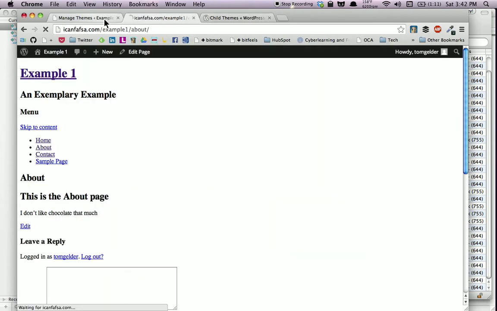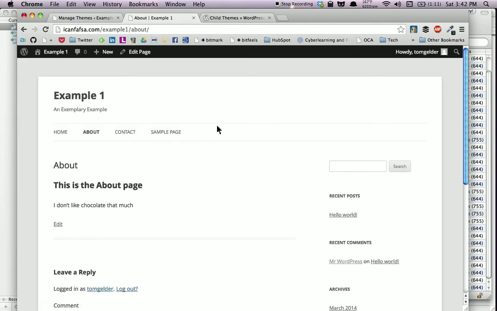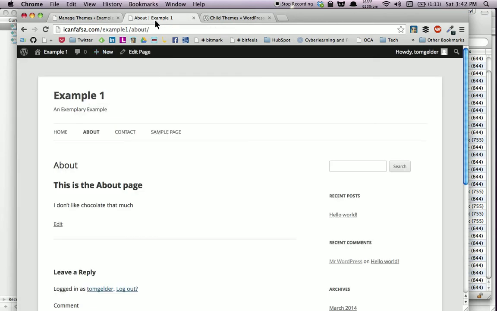So with some luck, that will have imported the style rules. There we go. So it looks exactly the same as it did when we were using 2012, except it's not 2012, it's my child. It looks the same, it acts the same, it constructs the pages in the exact same way, and it's our original theme. Well, not original, but it's our theme.